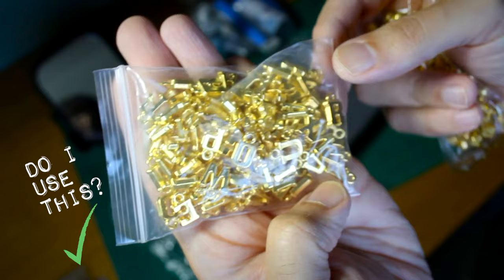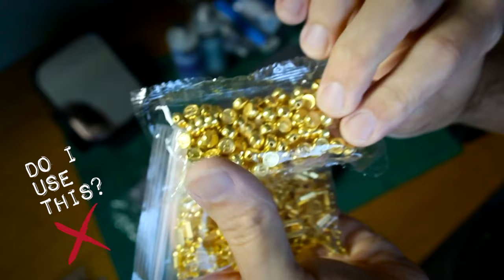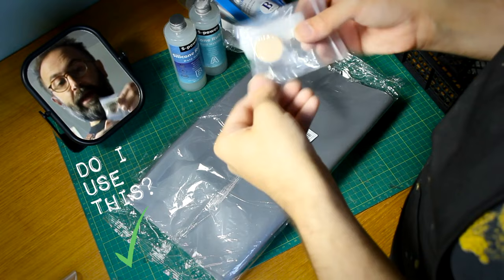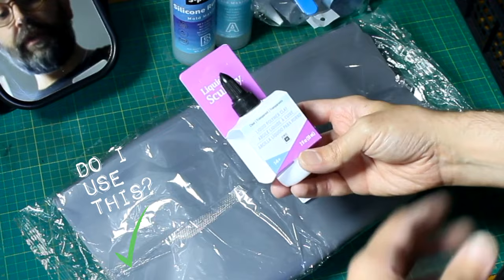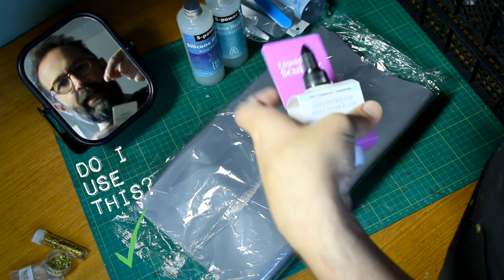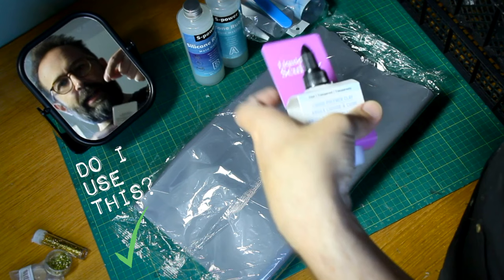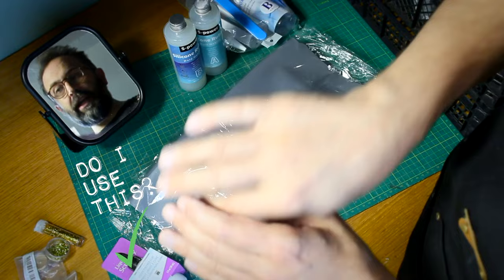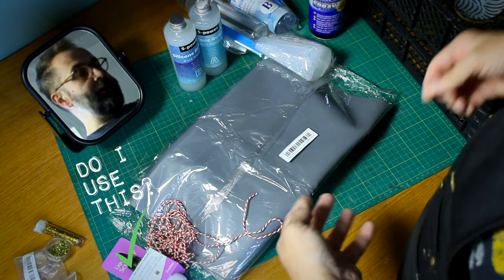Little gold letters - these are bracelet charms, so each one is mounted on a loop I'll have to remove. These are even tinier letters in little circles. This is gold mica powder, because if I'm trying to replicate a gold picture frame, I could make the whole thing gold then just paint the picture part in the middle. This is liquid Sculpey - a popular brand of polymer clay in liquid form. I'm planning a skin or layer of liquid polymer clay, resin, or gloss varnish to give a consistent surface over the whole thing, which should help the mould pull better. I'll need some butcher's string too.